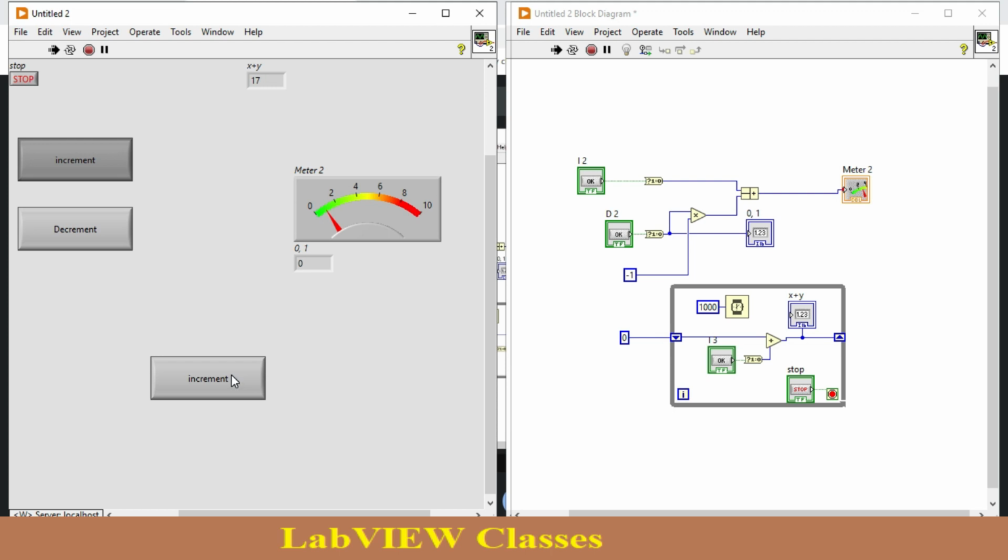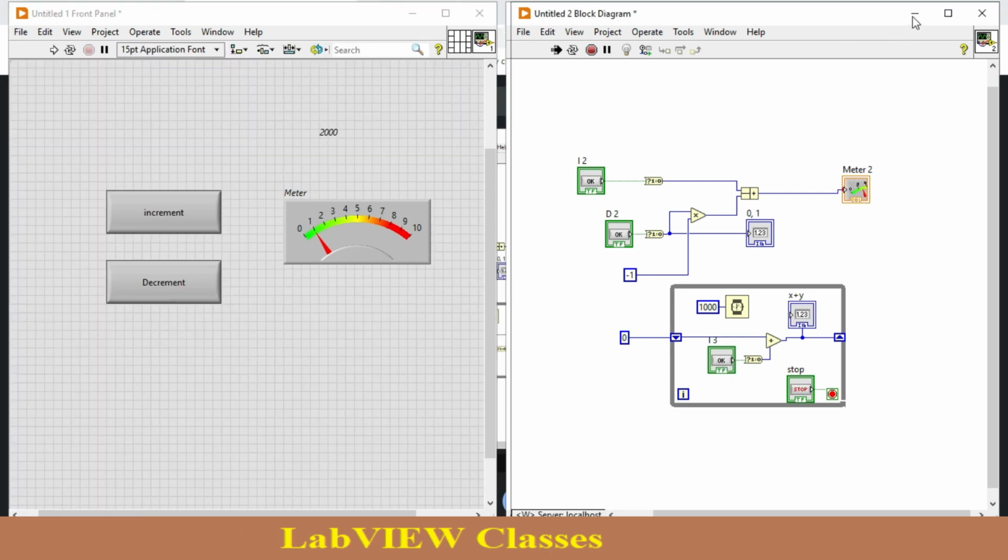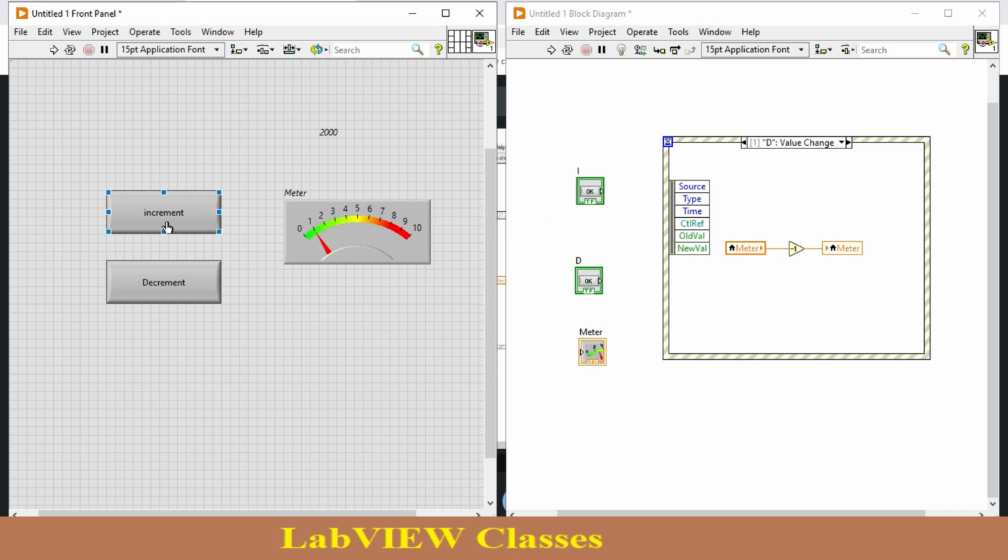The observation in this case, and in the event structure, is that right now it is continuously reading the value from this input value, but in the case of event structure, it is not reading this value. When I press this value, it will read only for a moment. This is the difference between event structure and other programs. Like we just open the gate of our house only when the bell rings. Event structure is similar to that.